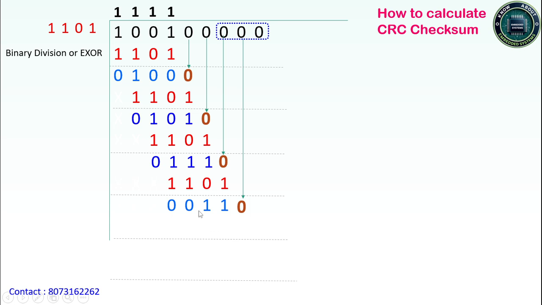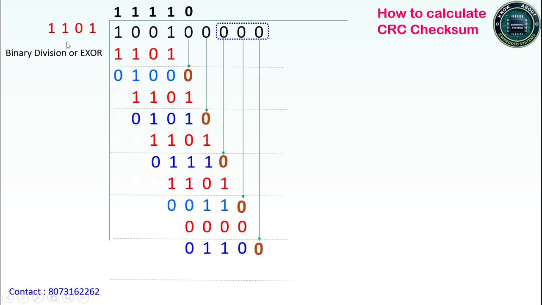Now you see the interesting thing here. When I consider these bits, the dividend is lesser than your divisor, right? So 1 1 0 1 is greater than your 0 1 1 0. So now what I will do is multiply the same number with 0 and write it as 0 0 0 0. Do the same thing, perform the XOR operation. So 0 XOR 0 is 0, 0 XOR 1 is 1, 1 XOR 0 is 1, 0 XOR 0 is 0. Now take the last bit down here.